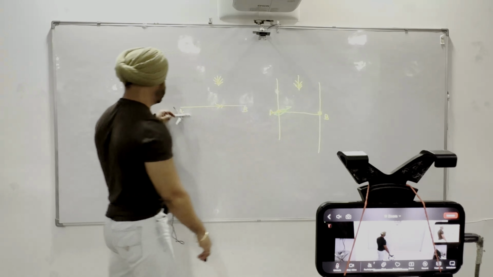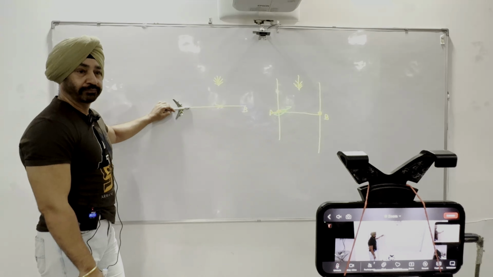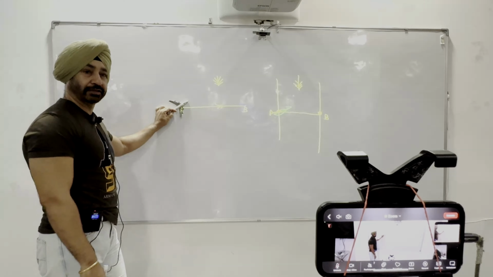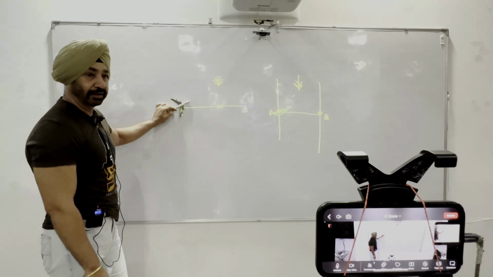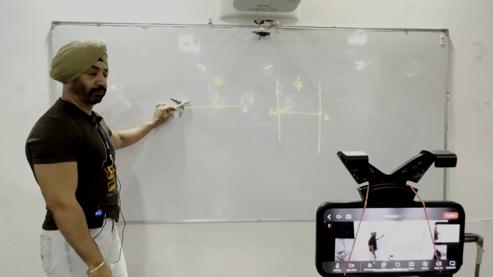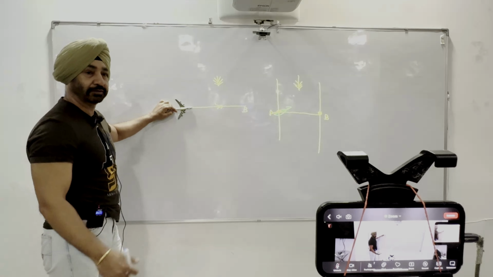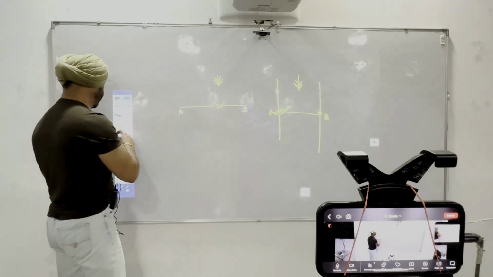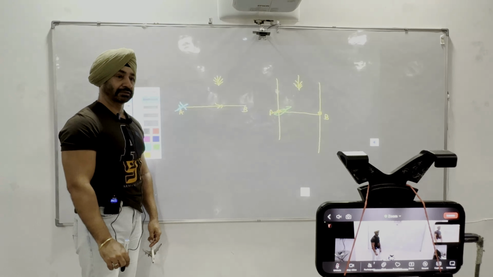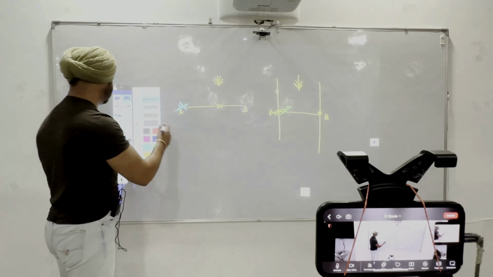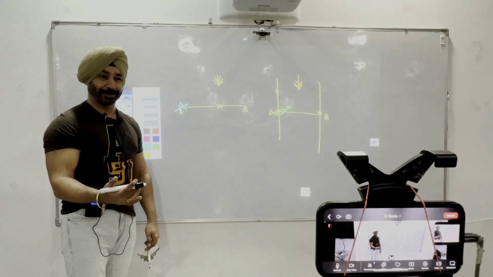As a pilot also, you want to go from A to B, what should you do? Give correction into the winds for the drift. If winds are stronger, you have to give more correction. If the winds are lesser, the correction required is less. No winds, no correction required. So you give correction for the drift. That's how it is. Very interesting thing. Now, where is the wind triangle so far? There's still no triangle.